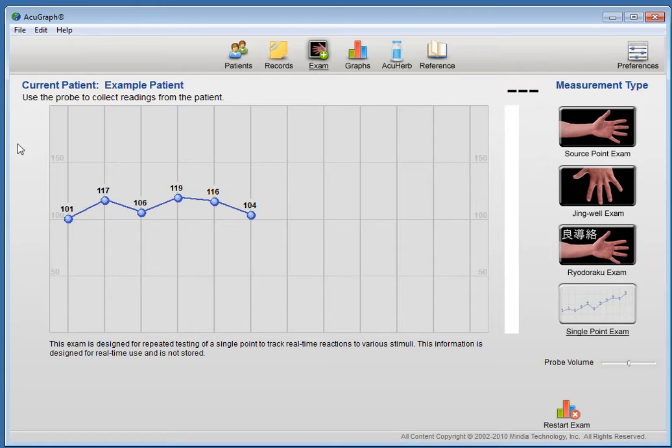Okay, somebody has written, and this is a great question. I'm glad somebody brought this up. In the manual, it suggested not repeatedly testing the same point because the actual test can alter the next reading. So how do we distinguish the causes of the single point changes? Excellent question. I'm glad you brought this up. The best way to explain this is to explain what goes on in the skin when we begin a test.